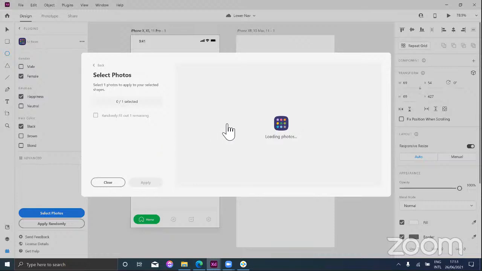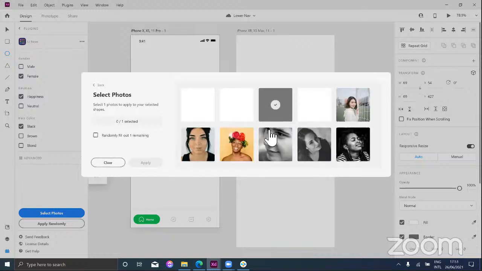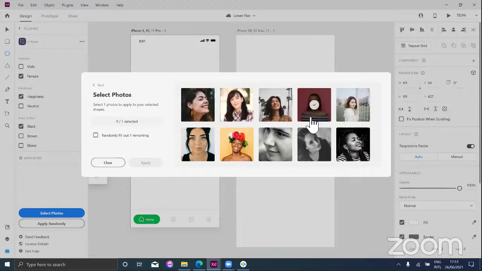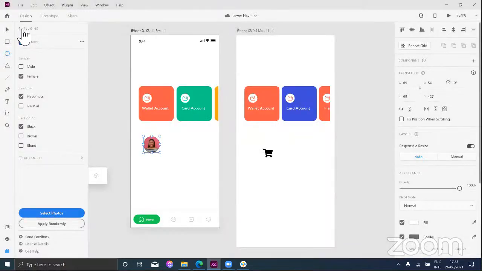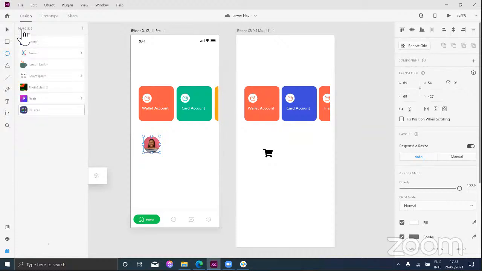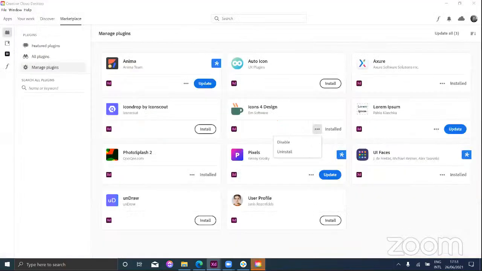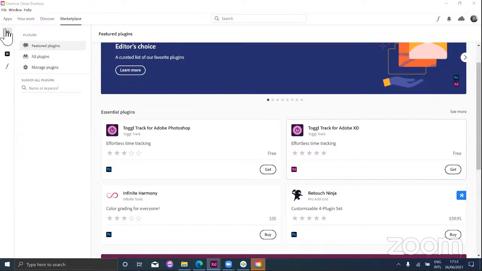It's not always slow like this, it's because of my network. So you see, now we have people that are smiling and all this kind of stuff. So let's click on apply, and we have that in our design already. So this is how you use a plugin. If you need any other plugin, you can just do a normal random Google search, or you can go to the community and search for any plugin that you think will fit your desire. So let me click out of this place.